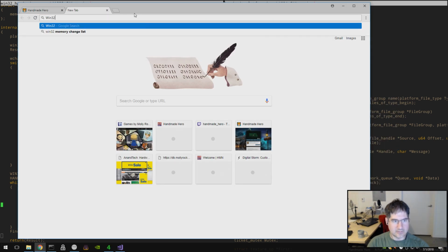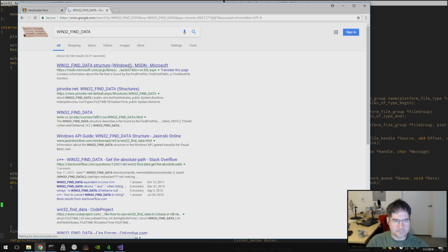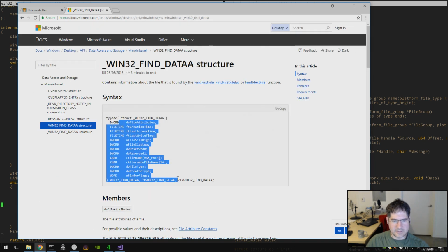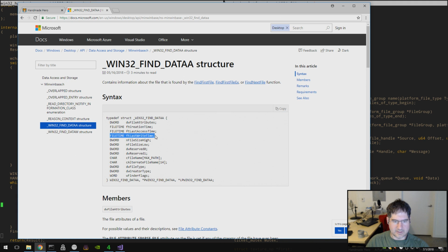If you look at Win32 find data, you can see that we get, for example, last write time. So that's the last time it was changed. And we also have the size, the high and low. So with those, the access time and the file name, we don't actually care about the size, now I think about it. We should supply that though.